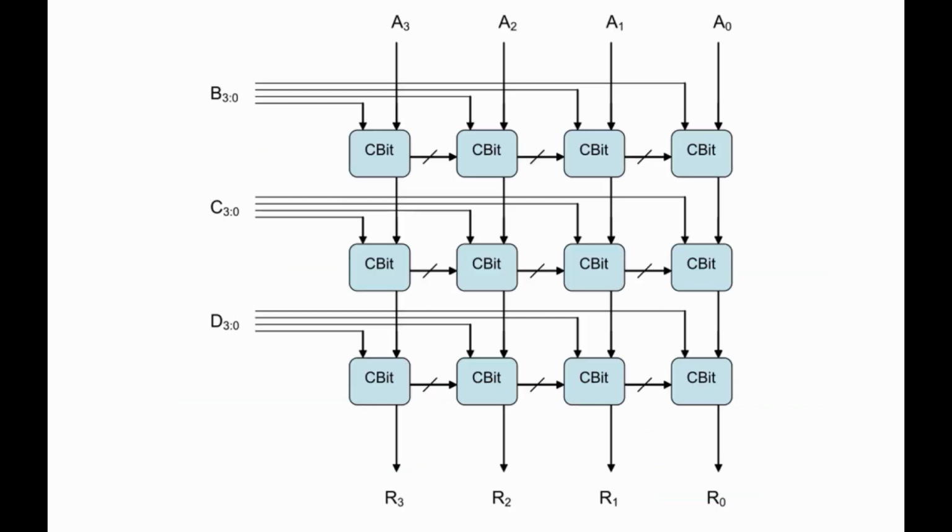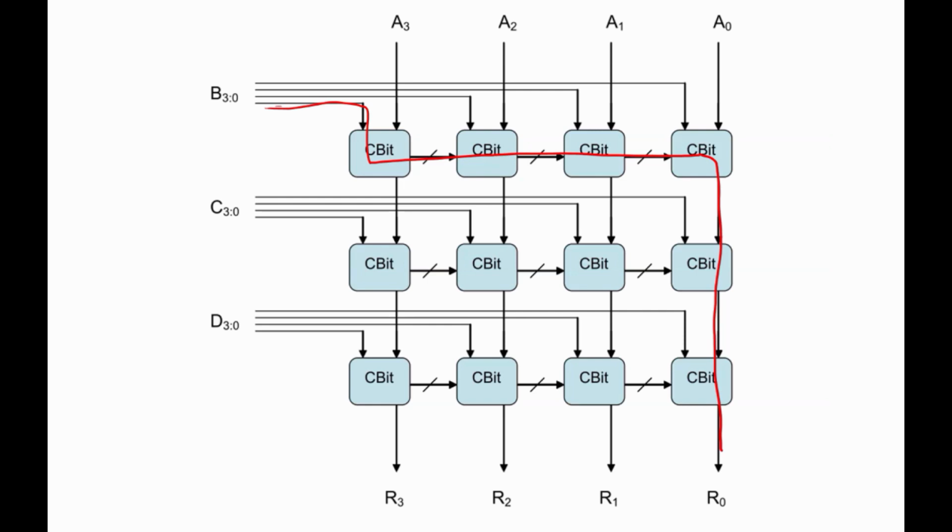Our C-bit module can be used to create the max 4x4 product, which is a combinational circuit capable of determining the maximum of 4 4-bit binary inputs. Our first task here is to determine the combinational latency and throughput of this new circuit. Looking carefully at this circuit, we see that the longest path through the circuit begins at the upper left C-bit module and ends at the bottom right C-bit module.